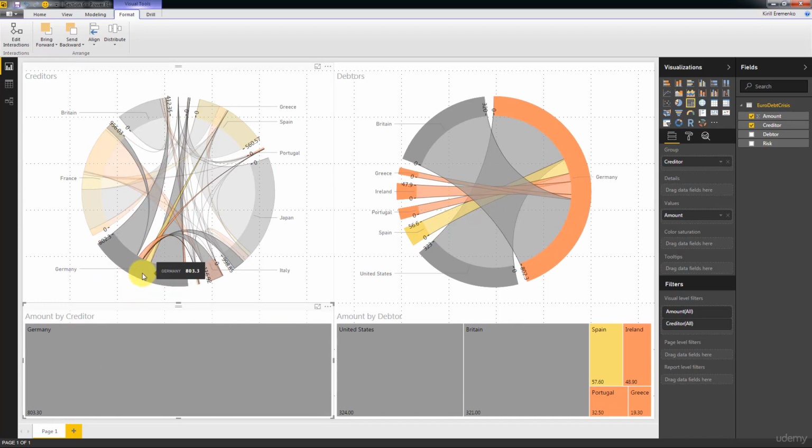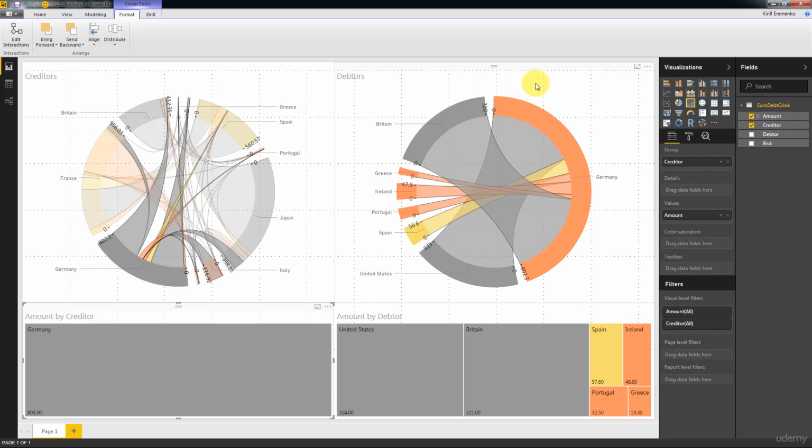And let's do that. So you can see here, Germany. Germany lent money. So these are creditors. Germany lent money to Britain, $321 billion. Germany borrowed money from France, interestingly enough. France is a low risk country, but still, why was that necessary? Very interesting. I'm sure there were reasons, but it's just interesting to see. Germany lent Ireland some money. Germany lent Spain some money, and Germany lent the United States a big chunk of money, 324. So even more than they lent Britain, well, about the same amount. So Germany lent the United States $324 billion.